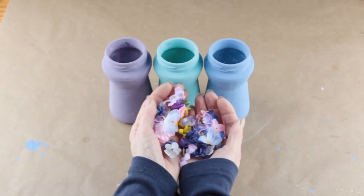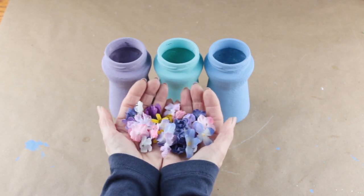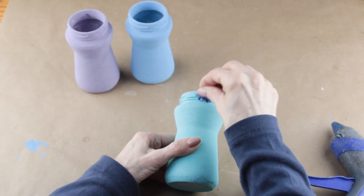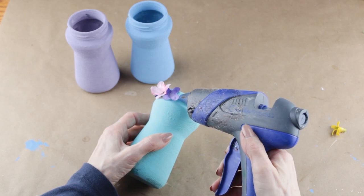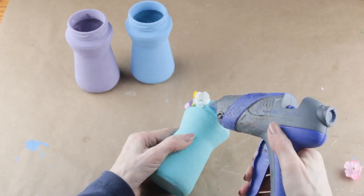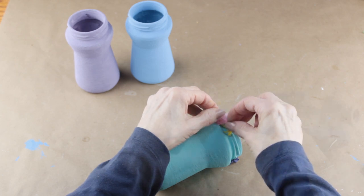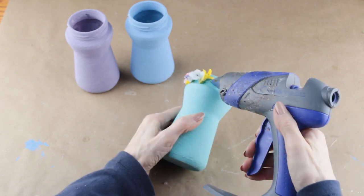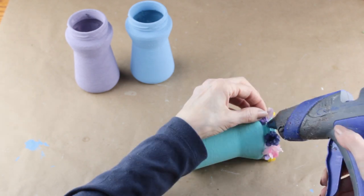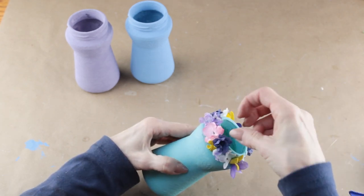I'm going to embellish all three jars around the top using some small silk flowers — these are just flowers I've had left over and I finally found a purpose for them. Attaching the flowers is super easy: I just use my glue gun and start gluing them into place. I added different colored flowers and continued gluing them on the outside part of the rim. When I was done, since some of the flowers are smaller than others, I did add a few extra here and there to fill out around the top. After my first jar was complete, I added flowers to the second and third.